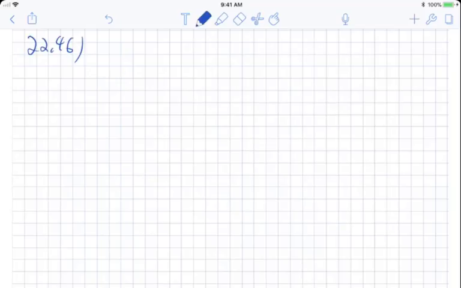In 2.46: Determine the magnitude and direction of the electric force exerted by a 25 nanocoulomb charged particle located at the origin of the Cartesian coordinate system on a 20 nanocoulomb charged particle located at 2,2, drawing and illustrating the various quantities in your calculation. All right. So let's start by drawing the Cartesian coordinate system.